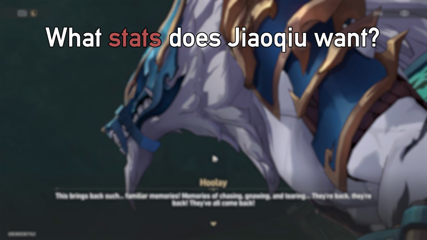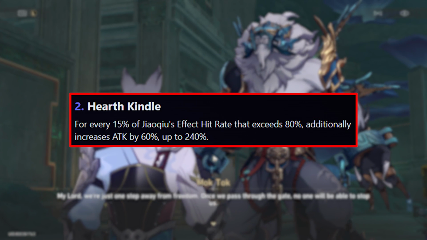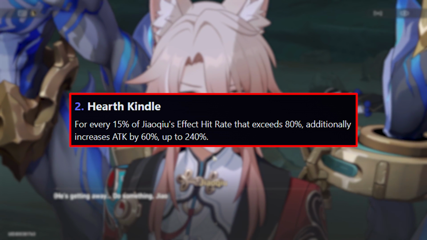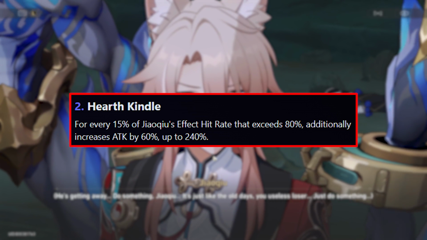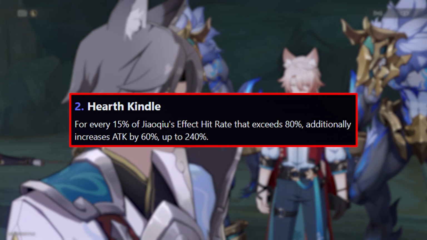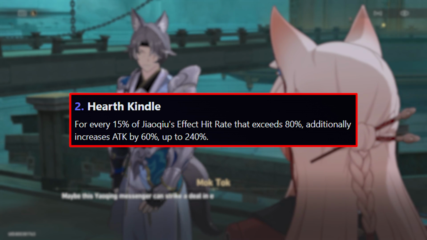Let's start with what stats Jiaoqiu wants. Firstly, to get the maximum 240% attack boost, you need 140% effect hit rate. You really don't want to miss out on this because it's 60% attack for every 15% effect hit rate.